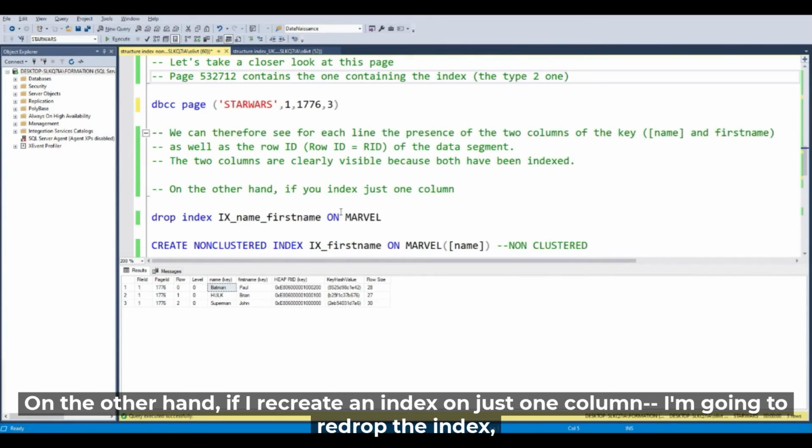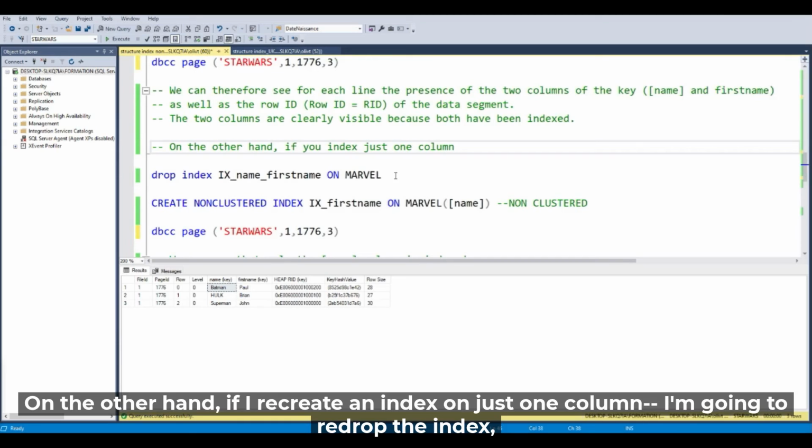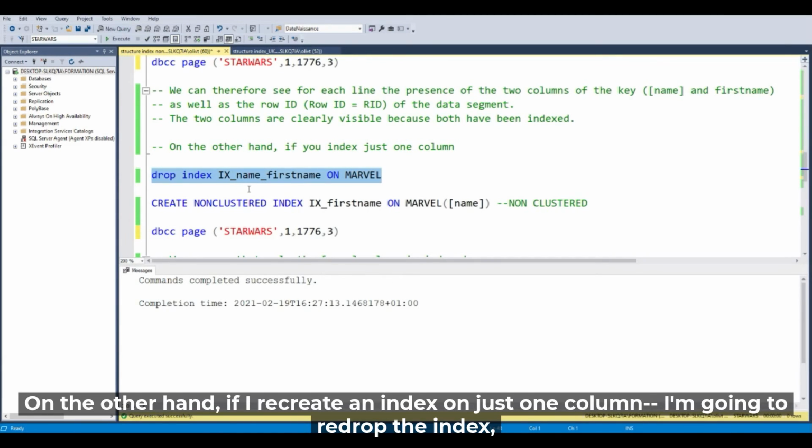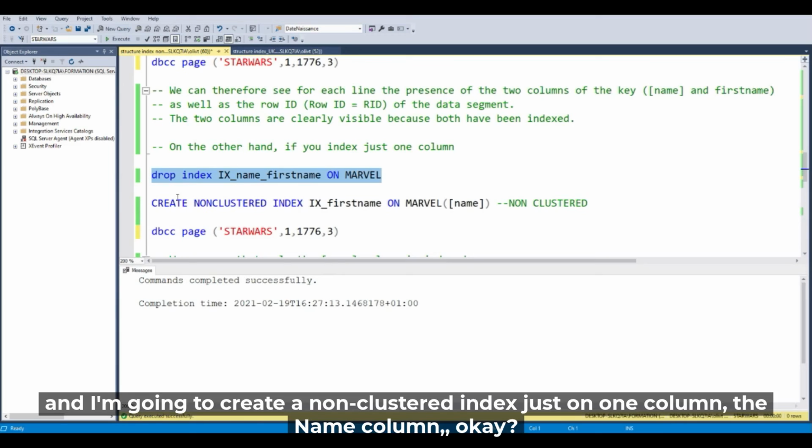On the other hand, if I recreate an index on just one column, I'm going to drop the index again, and create a non-clustered index on one column, just the name column.